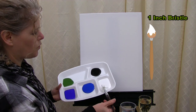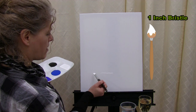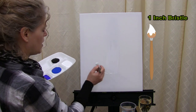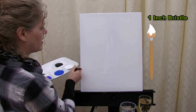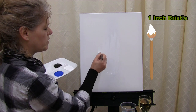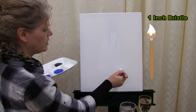So I'm going to start with some white paint. I'm going to mark out where I want that sky to start at the bottom. And I'm going to be going up and down with my brush stroke. I'm going to be using a good amount of white. And I want this white area to be almost larger than I really want the light area to be, because what I'm going to end up doing is blending it with that cobalt blue in a moment.